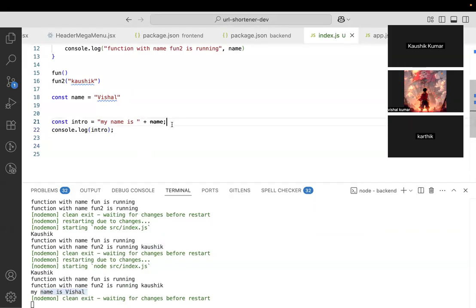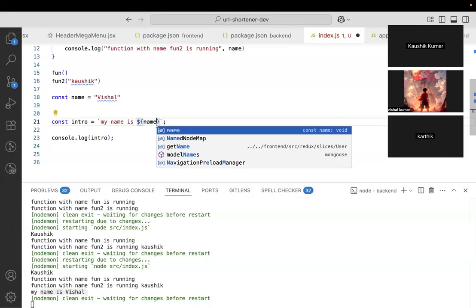But here there are high chances of making mistakes in space, as well as if there are many variables, you have to format it and you will not be able to visualize it clearly. But what if I change it to string literal, like with backticks? What will happen is I will exactly make what I want to print, and wherever there is variable, I'll change it with dollar, and you can replace this with variable.